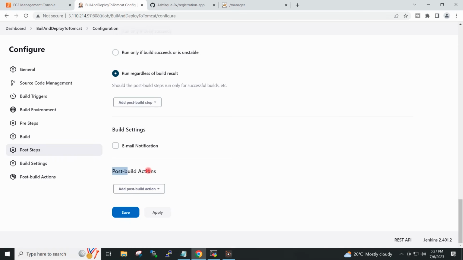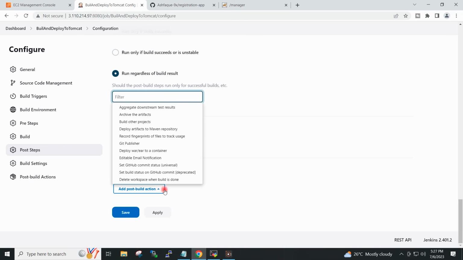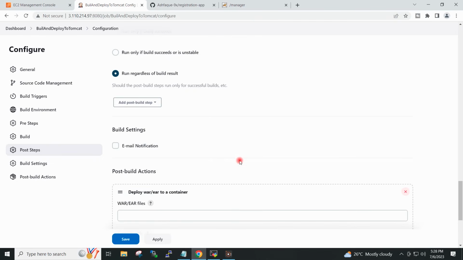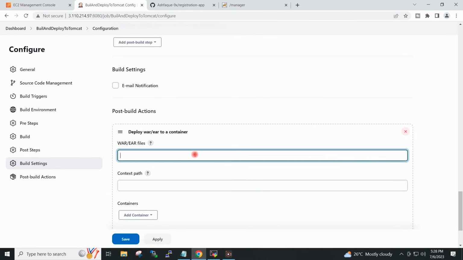And under post build action, I will go here, add post build action, and I will select this, deploy war to a container, war file.